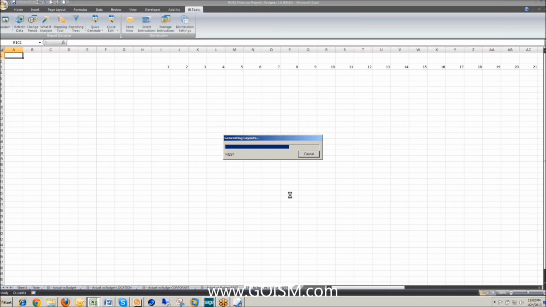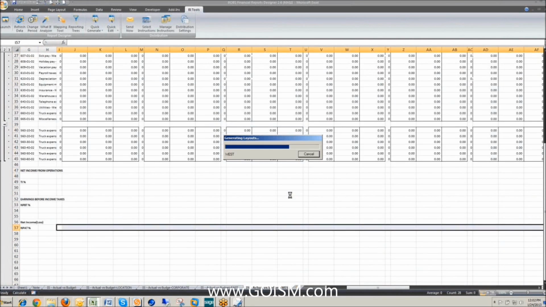You can see it's progressing through the different reporting entities as it goes, adding tabs of data.